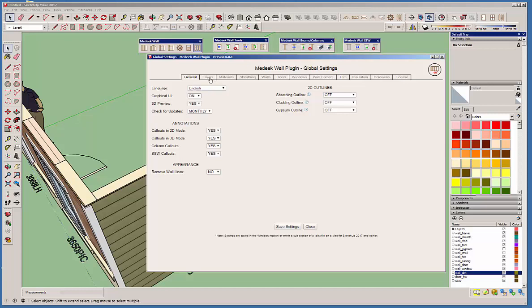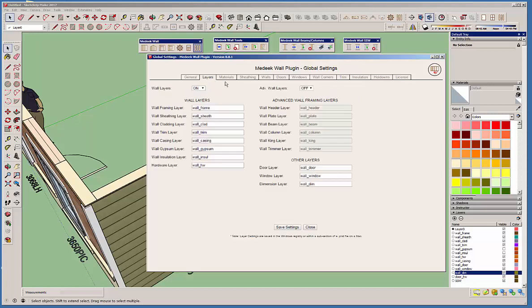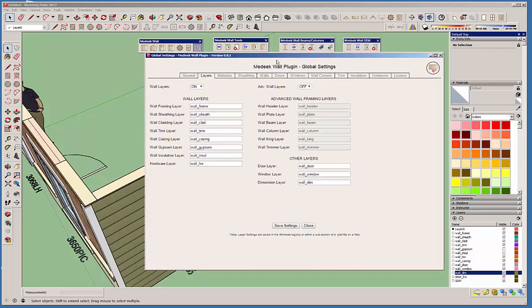Okay, layers. So layers are something that you can turn on and off. Initially, you can turn them all off and have everything just land on the layer 0, or you can specify here, and you can actually call out the layer names, and you can drop different framing, casing, gypsum, hardware, etc. on different layers. And notice here we have the dimension layer where we're dropping all of those annotations on top of them. So you have that option to do that.